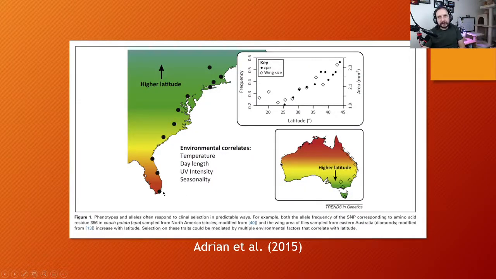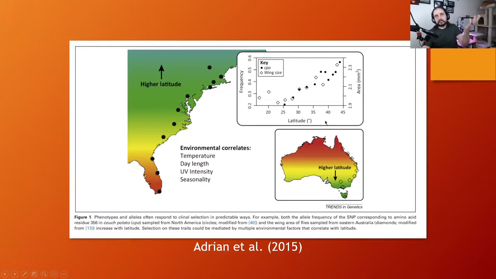And the last thing we know is they show differences along the latitude. So the question is, is this population different than this population or this population? And we can see there are clines. It's not really important what traits are changing, but this is a gene, couch potato. It changes along the cline, and in this cline you see the change in the wing size.